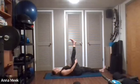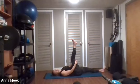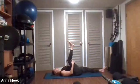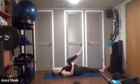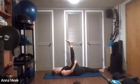Let's take the right leg up and just do a complete circle with the right ankle. Going through all the motions. And we'll take it in the opposite direction, pointing the toe and flexing the feet as you come around. All right, good job. Now pull that knee in a little more. We're gonna bend and pull the heel in toward the hips. Straighten the leg. Bend and straighten.